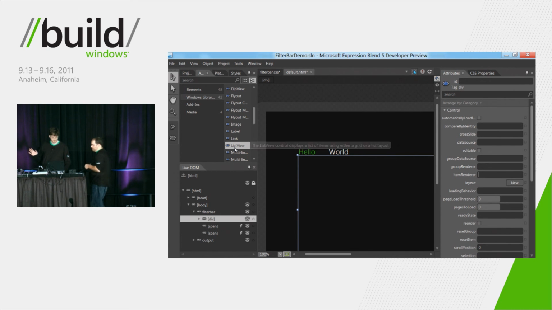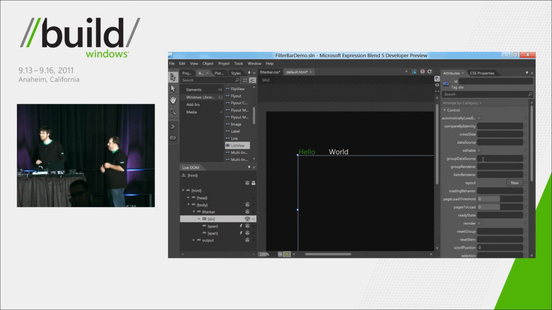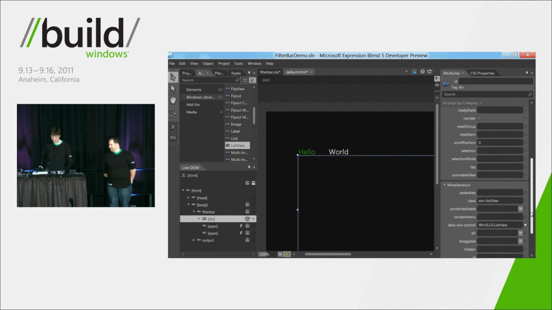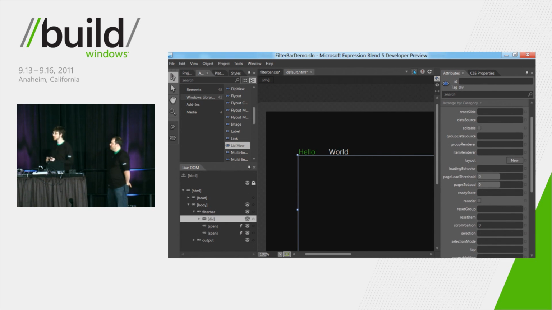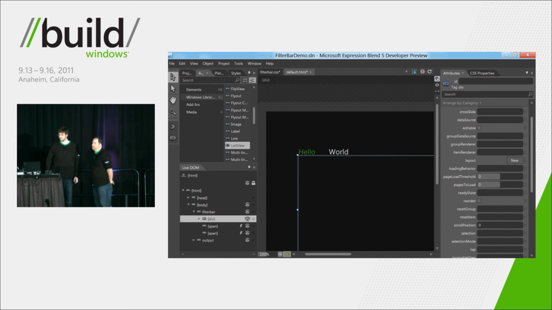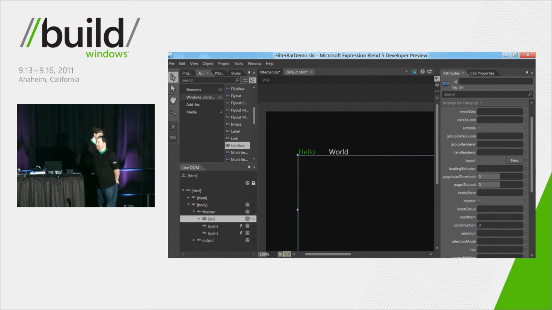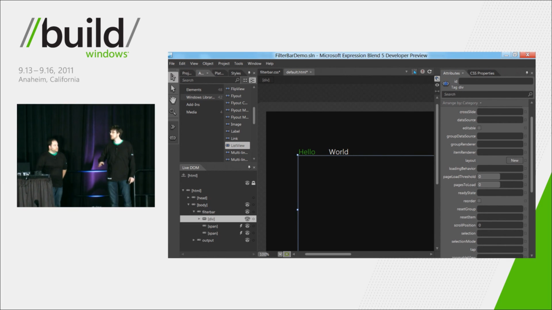But you're right. So for list view, for example, we just dragged this in from the asset panel, and now we can specify some custom properties that object exposes, like the item renderer, the group renderer, and the group data source. And so I think it's excellent feedback that you would like to do this in Blend for your own controls, and we will certainly make sure they are aware of that. But yeah, you can see we have that for our built-in controls, and you can imagine that it would be lovely if we could do that with custom controls as well. So it'd be nice if we could do selected value, for example, on our filter bar, but unfortunately we couldn't do that.